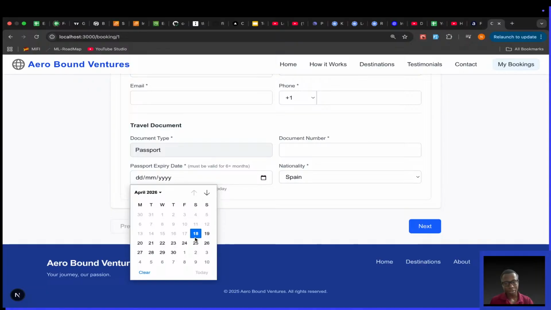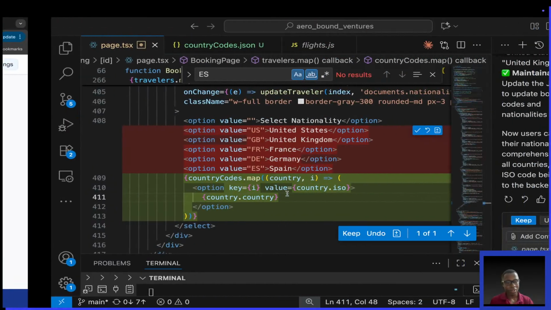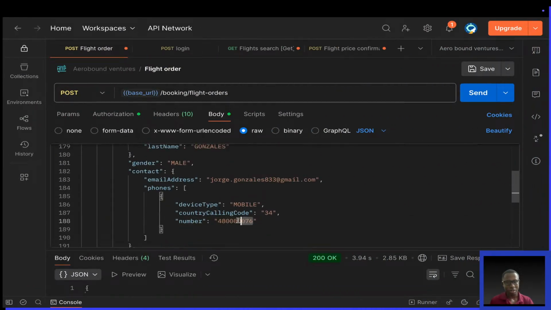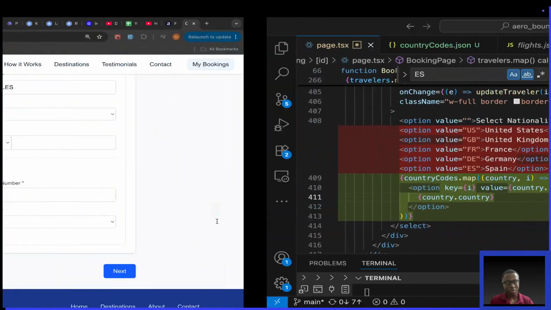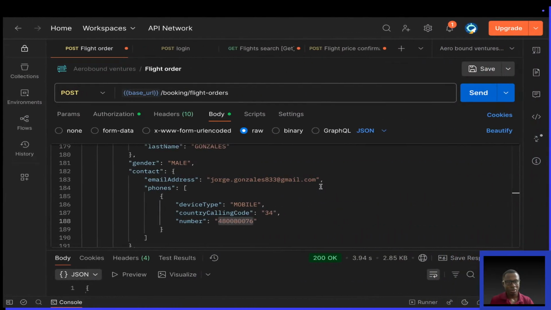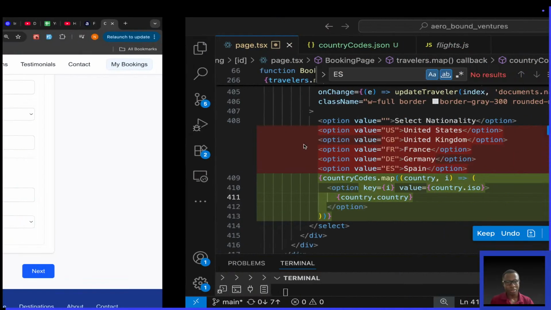Passport expiry, just choose that. Document number. Where is the document number we had? This. Okay. The email, that. The phone.